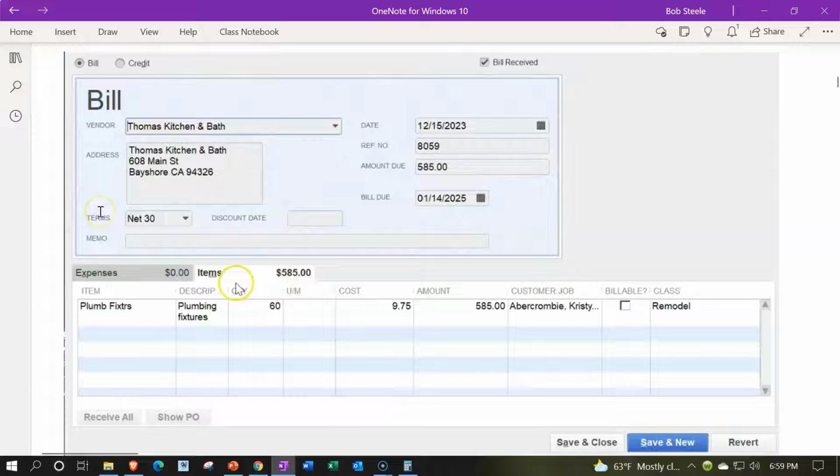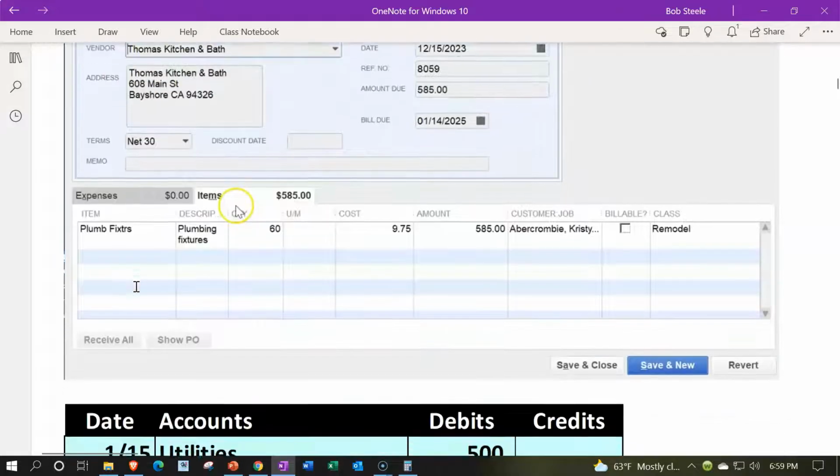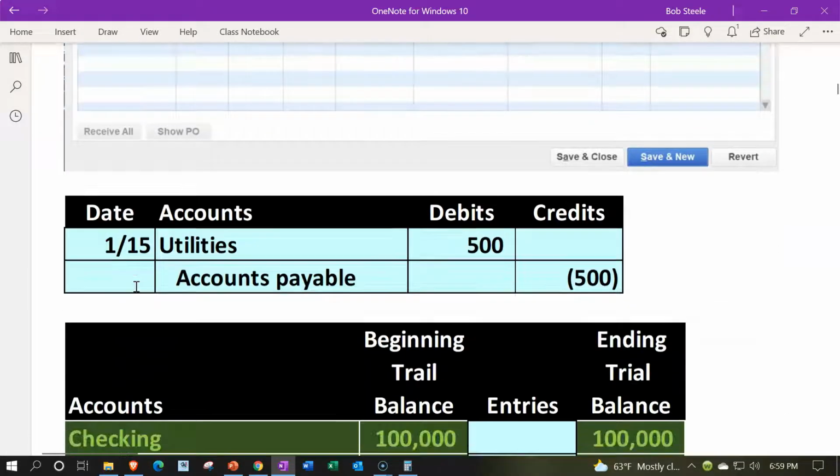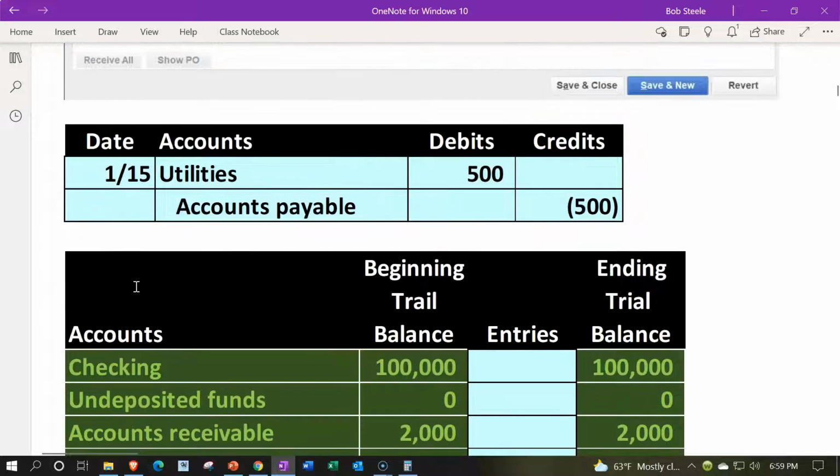This bill form will allow us to populate the bill as easily as possible if set up properly, especially if we have these items, which could be a little bit more complicated. And then this bill will create the journal entry, which will basically increase the accounts payable. And then the other side will be assigned by these items below, either an expense account, asset account, or inventory account. Now let's take a look at a journal entry just for an example of it.